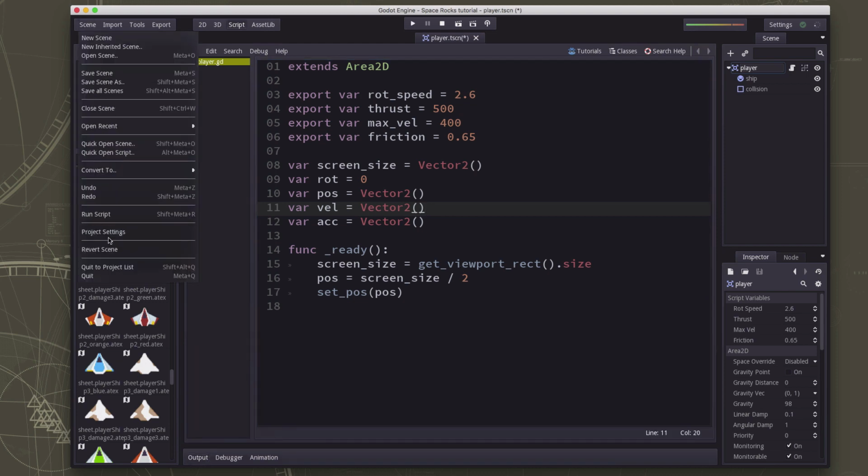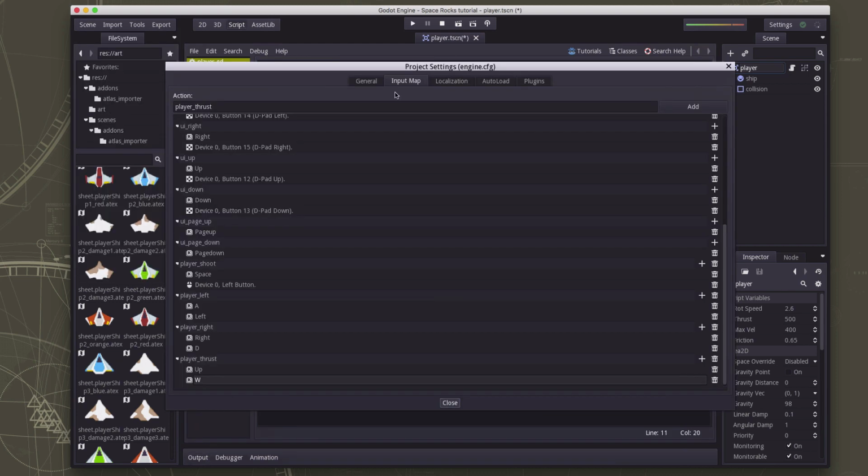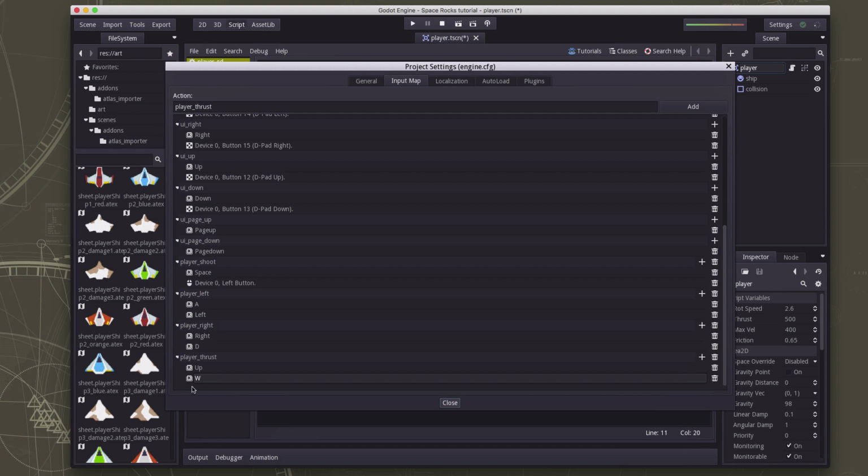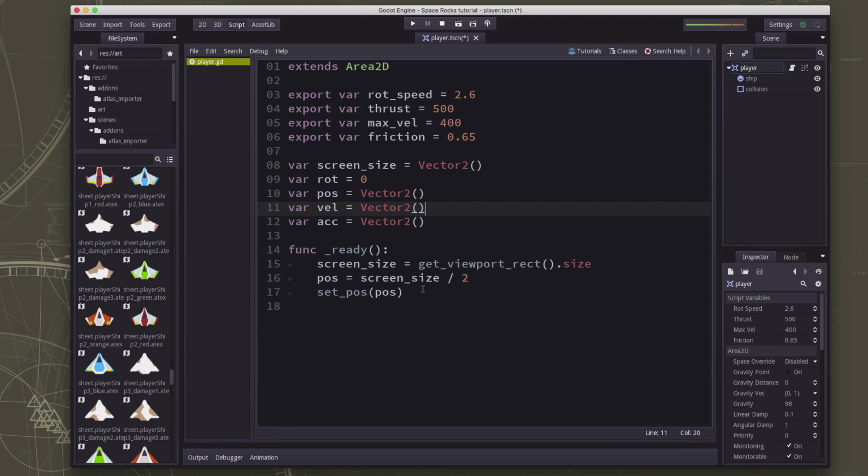All right, now I've gone ahead and in the project settings, I've added to the input map the keys we want to use. For left and right, I'm using WASD and the arrow keys: left, right, and thrust. And then I also added in here shoot. We're going to use space or the left mouse button. We'll see how we like that when we get to the point where we're ready to start shooting.